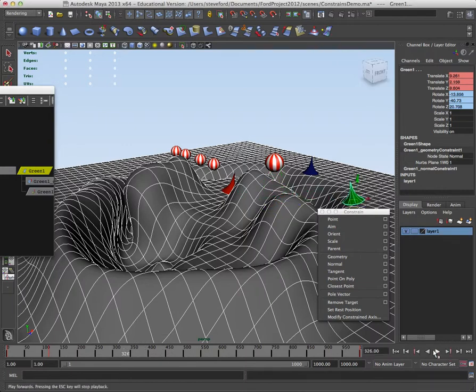What I was hoping to show you just then is how those hairs stick off of the surface, and by putting this normal constraint, the tip of my cone there is aligning itself to the surface normal on that part of the surface. You can sort of see it doing it there as it wanders by. So that's what the surface normal does.